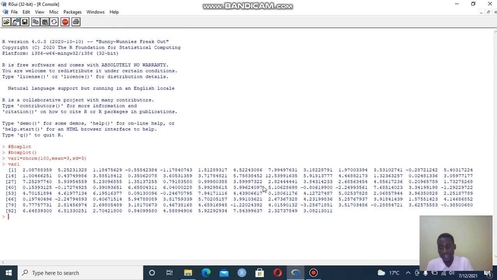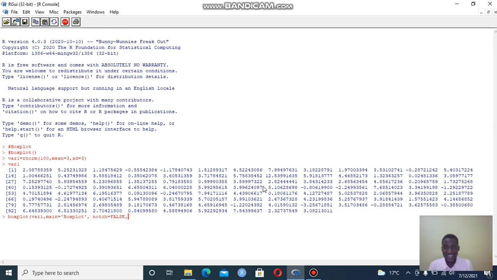So I'll go ahead and use the boxplot function, boxplot, and I'm plotting what? The variable 1, that is the name of the variable, var1. And I can have a title at the top, that is the main title, and I want the main title to be box plot. So I'll have my main title as a box plot, like that. Then I'll have my notch function, and in this case I'll say FALSE.